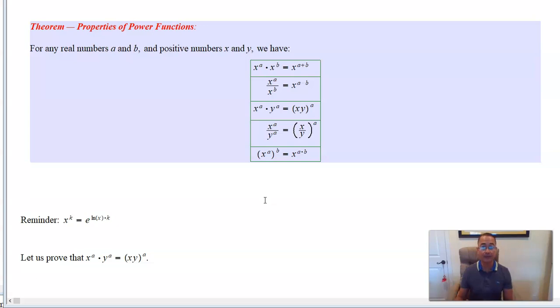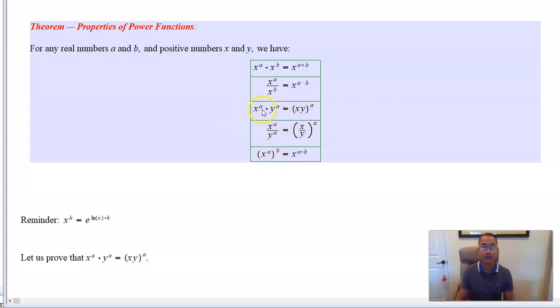now to properties of exponents that we've seen since back in algebra. Okay, so x to the a times x to the b is x to the a plus b. You add the exponents together. X to the a over x to the b, you subtract the exponents. Okay, so by the way, here x is positive, and when there is a second base, that should also be positive. So x and y are both positive in these properties.